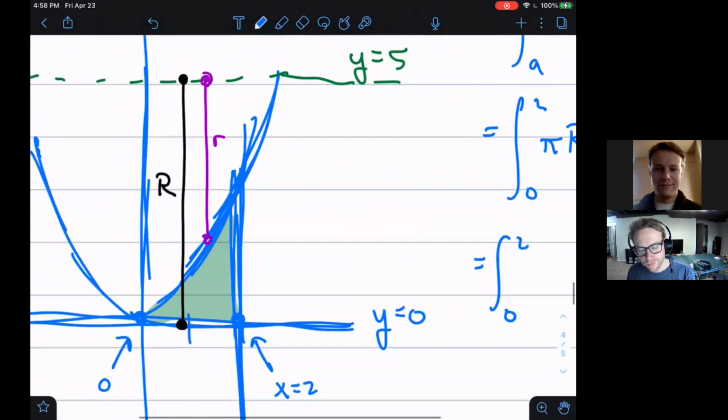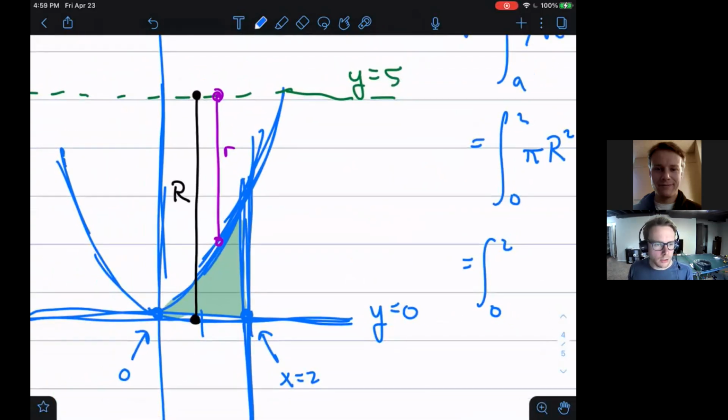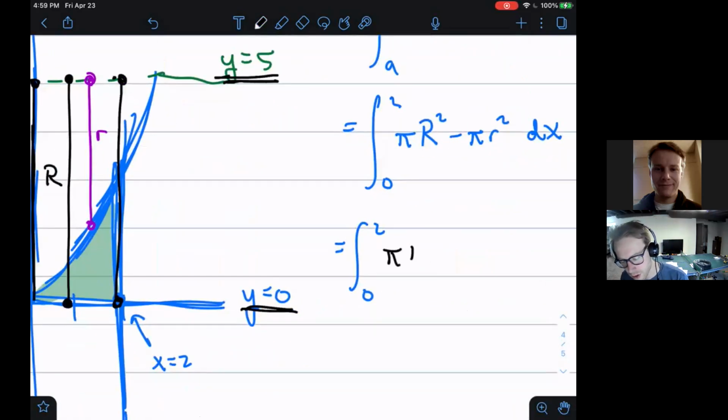And so we can see actually for our capital R, this seems to be constant. That is, no matter what our x value is, whether it's x equals 0, or x equals 2, or x equals 1, or anything in between, the outer radius always seems to be the difference between y equals 5 and the outermost curve of our region, which is given by y equals 0. So that vertical height, that distance between y equals 0 and y equals 5, we just subtract in order to find that. 5 minus 0 equals 5. So this is just going to be 5 squared.